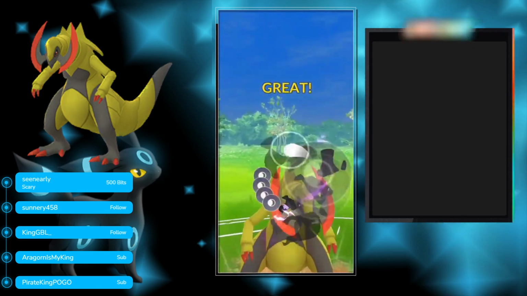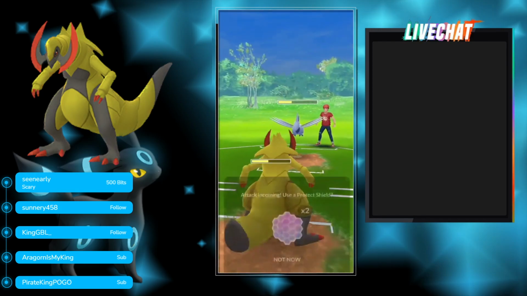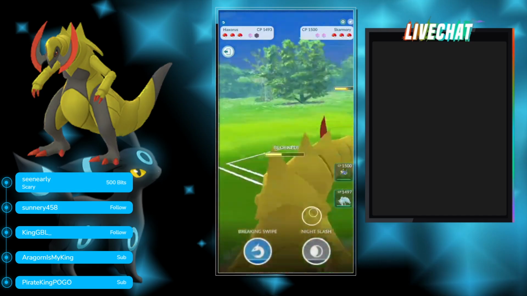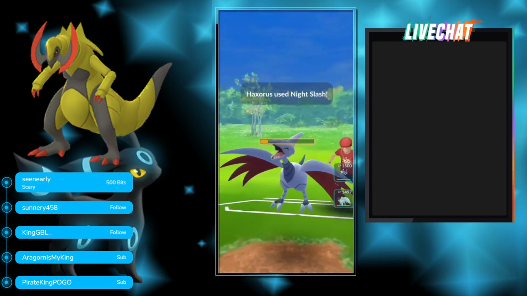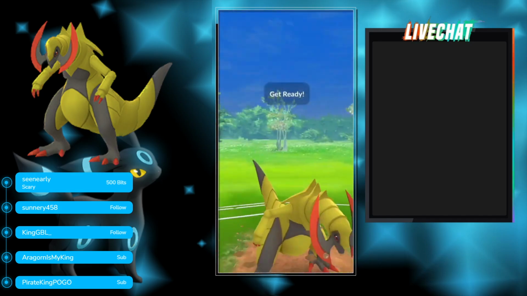The move Breaking Swipe is a much better version of Dragon Claw, because Dragon Claw is a below average move. It used to be good. It's a good move for the dragons because dragons do lots of damage from their fast moves, like Dragon Breath and Dragon Tail.